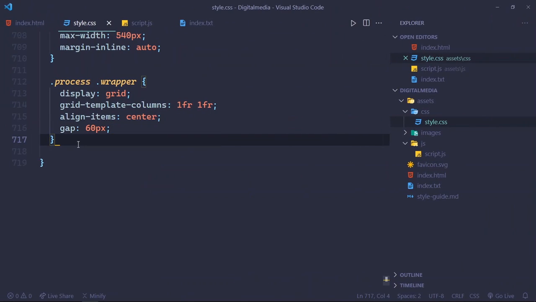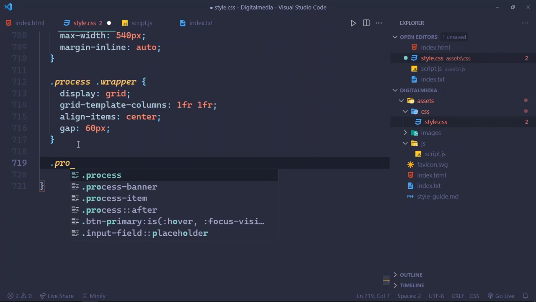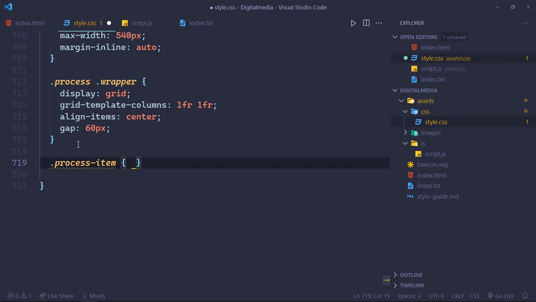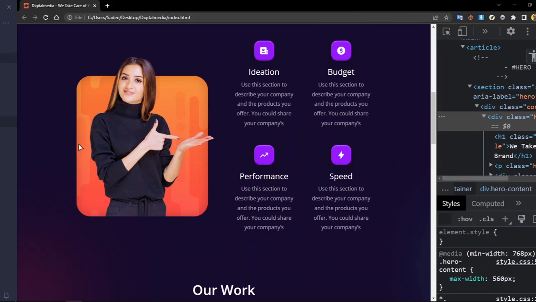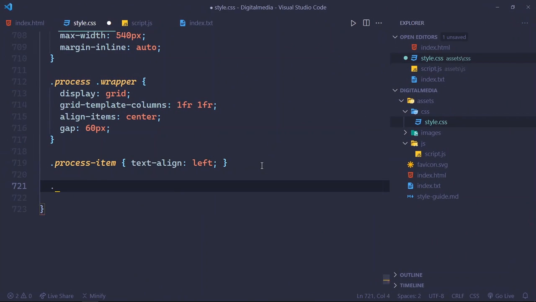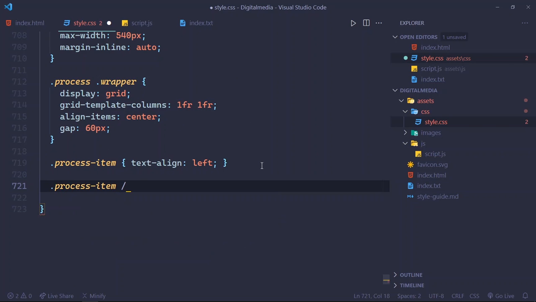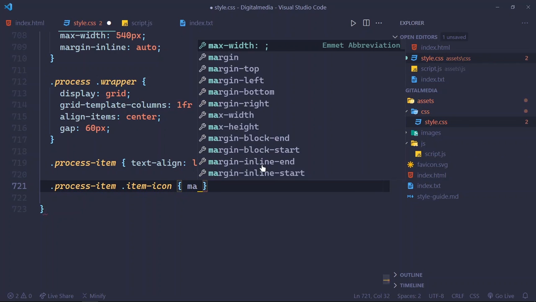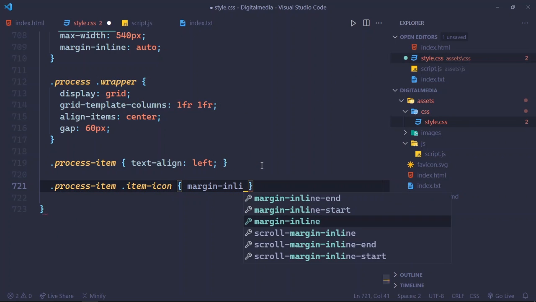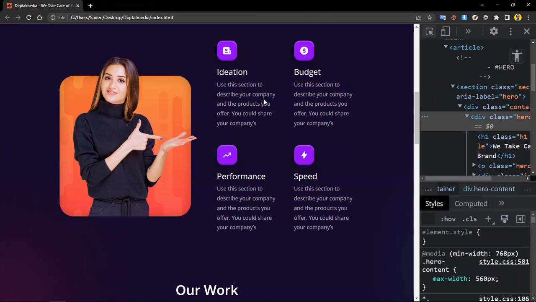And after that, select the process item and text align will be left, like this, and again process item dot item icon margin inline is 0, like this.